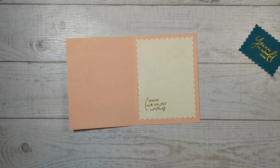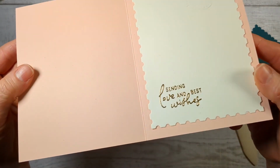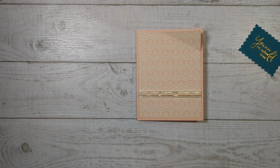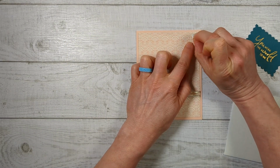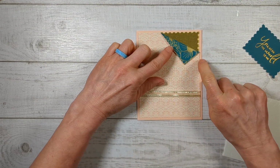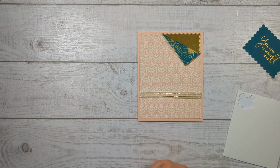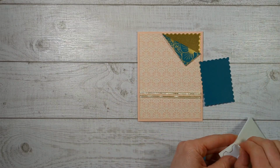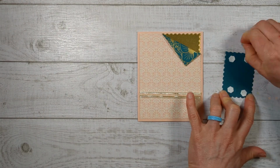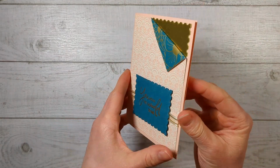Man, that would look beautiful just on the front of a card, just plain with that gold embossing. I don't know if that comes through on the camera, how pretty that is, but man, this is so gorgeous. Okay, then the last thing we're gonna do is put a Stampin' Dimensional right there. So when you fold this over, it pops up a little bit and creates a little bit of a shadow there. And doesn't that gold paper look amazing? And then take the back of your greeting and wow, the back came off of that one. And then just put that right on the front of your card. Is that not so gorgeous?